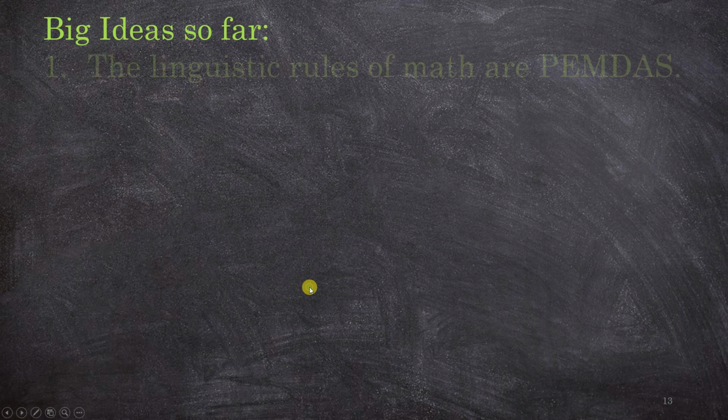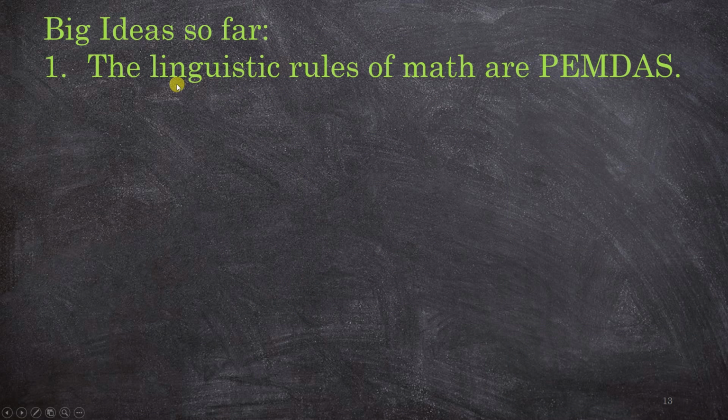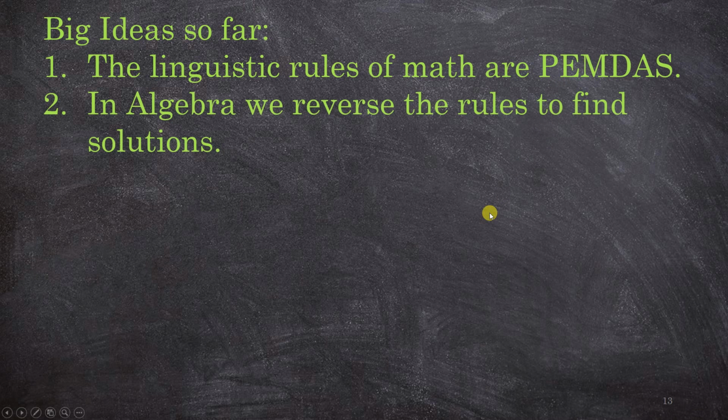But that's how you know if you're right. Okay, now, here are our big ideas so far, right? The rules of math, or the order of operations. PEMDAS, however you say them, wherever you live, it's the order of operations, and they're the same. The acronyms might be a little different, but it's the same exact idea, right? The acronyms just help us remember.